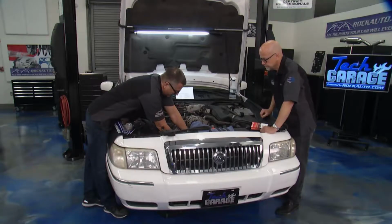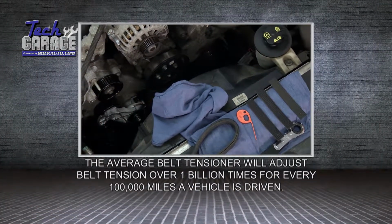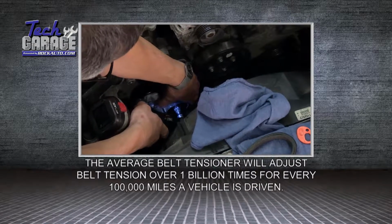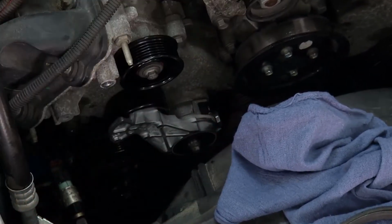Now, Tom, I'm down here on the tensioner. I already got the idler pulley put on. So I'll go ahead and I'll put this tensioner on right here. We'll snug it up, get some torque specifications, go back and recheck everything, make sure everything's in order. But like we said, I mean, this thing is a system. I really just don't want to just put the belt on there.